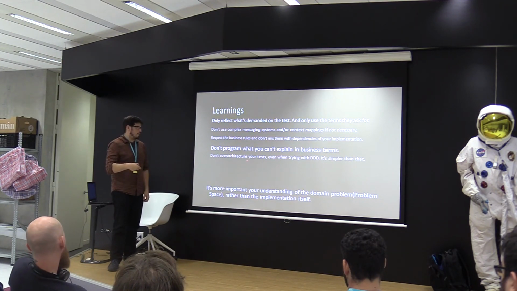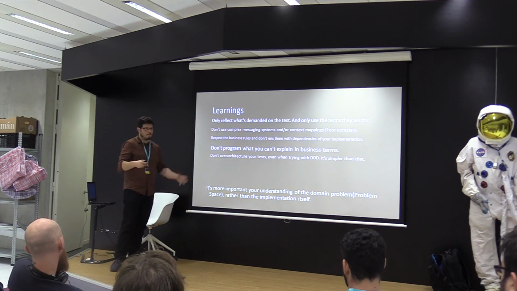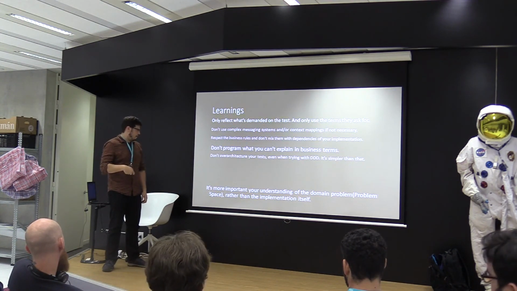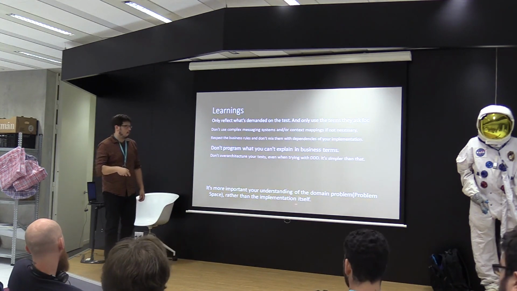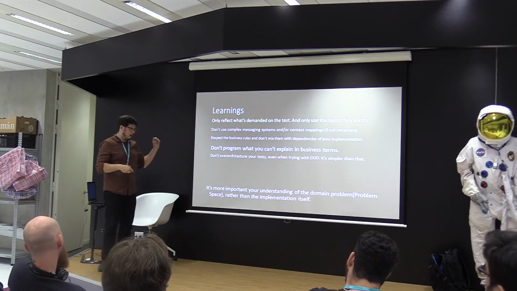Really simple: don't over-architect your test. Even when trying DDD, it's super simple. If there's just a bounded context of code, just work on it. And last but not least, your understanding of the main problem from the problem space is more important than the implementation itself. And I want to be very poignant about that.